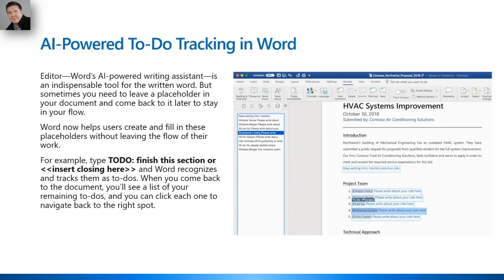It'll send a notification to that individual that, hey, Christian has assigned you to go in and add content to this section in that Word doc. So maybe you have that Word doc open, shared as a tab inside of Teams. Somebody essential that you need content from to complete this document is not in the room. You can mention them, they'll get a notification. And this is part of, again, that broader task management strategy that Microsoft has, and that they're slowly rolling out.